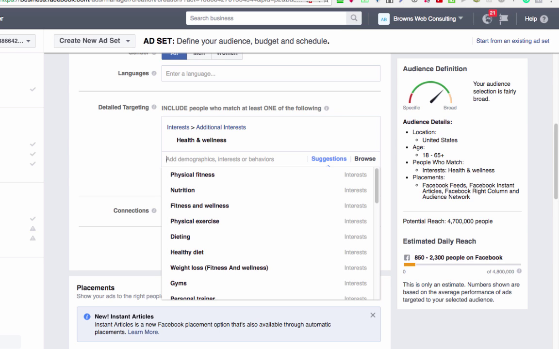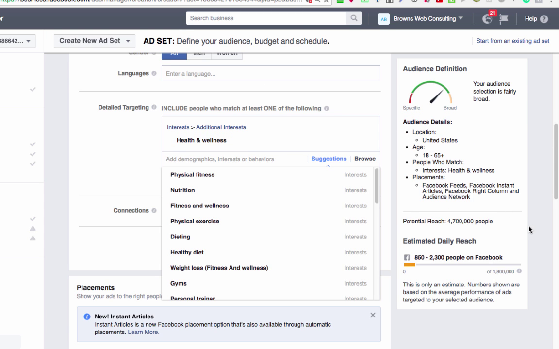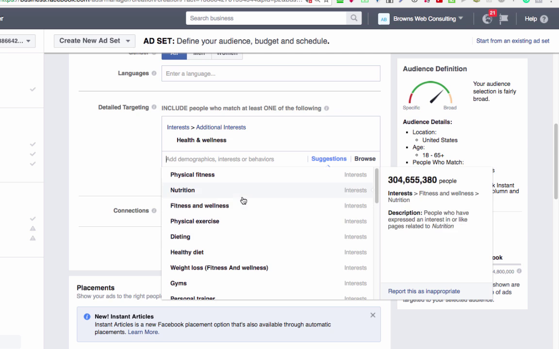Now it's for beginners as well as it's for advanced marketers who actually do market on Facebook. That way they can target specific interests. And when you target specific interests, your ad spend, or the amount of money you spend on Facebook, is going to be lowered, and it's going directly to the people that you want, rather than a general population of, well, you're not going to get 4.7 million. I mean, you'll be paying a lot. So depending on if you're going to select age and demographics, you would go about doing that.